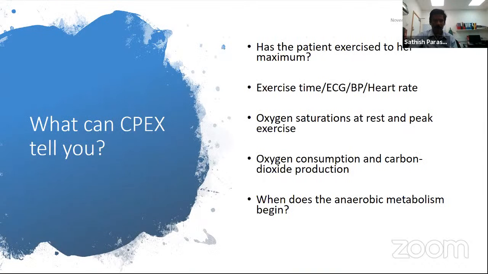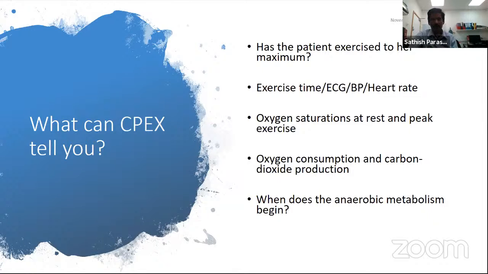So again, re-emphasizing what Dr. Constantine Schwartz said. One of the problems we have in the treadmill test is that I often get the test saying this test is inconclusive. If the patient exercises for 7 minutes, I'm not sure what's going on. That's what the physiologist says. So one of the things is, has the patient exercised to their maximum capacity? Or did they stop because of tiredness, because they didn't want to go further, because the physiologist didn't push them?